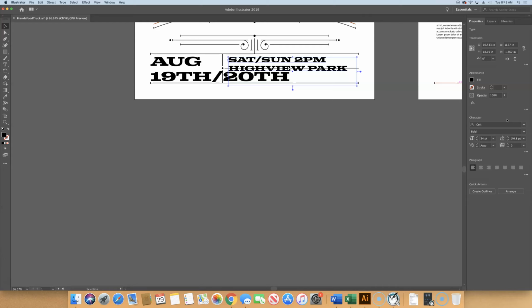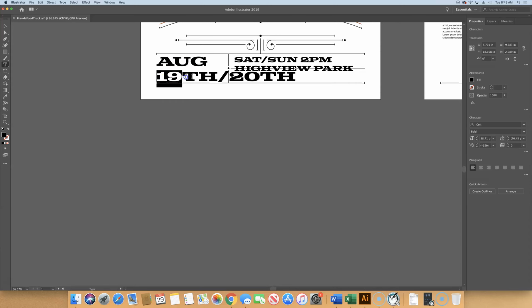All right, then we're going to double click on the August 19th, 20th, this piece over here that's too big. And by double clicking, we have our type tool. We entered into the type tool and we want to select just the 19th and 20th. We want to highlight that. So with your type tool, select or highlight 19th and 20th. And if we look over at our properties panel, you should see a funny size for this because that was set as point type and we dragged the box to make it bigger, so it's some random number over here. We're going to make it 20 instead, which is going to be a lot smaller.